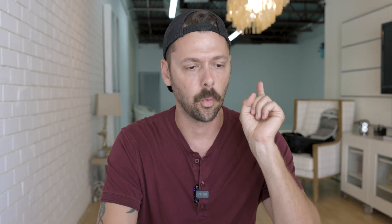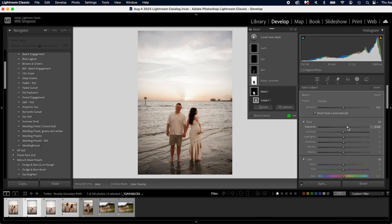Now this seems very fast because I'm only doing seven photos, but if you add the time saved per photo, it is incredible. I would tweak all of those photos a little bit, but you get the idea. This is a super quick and fast method that will give you a lot of time back.